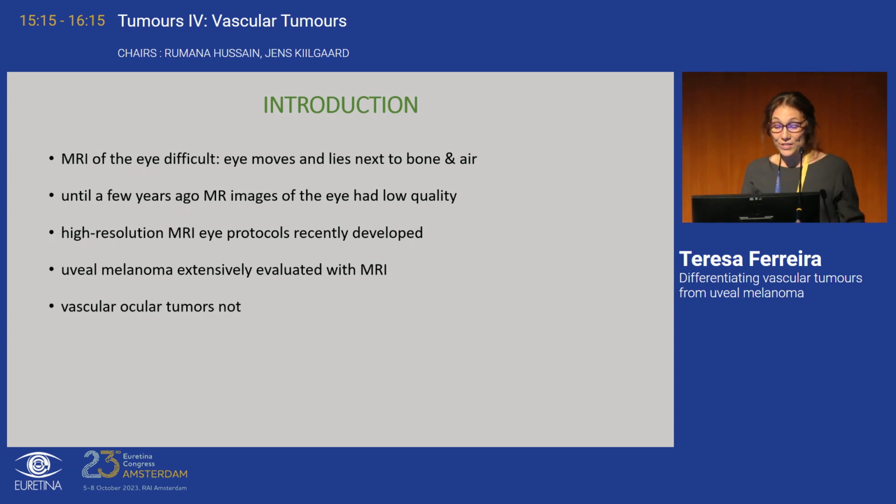MRI of the eye is difficult, and also because of that, until a few years ago, MR images of the eye had low quality. But recently, high-resolution MRI eye protocols have been developed, and with MRI, we now acquire very beautiful images of the eye. Uveal melanomas have been extensively evaluated with MRI. Ocular vascular tumors have not.